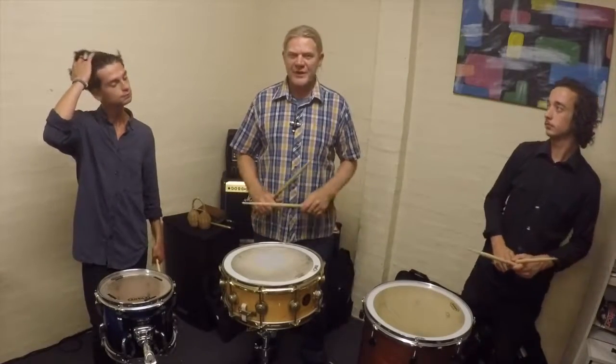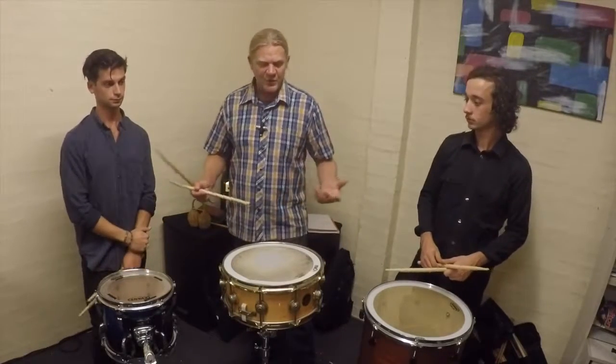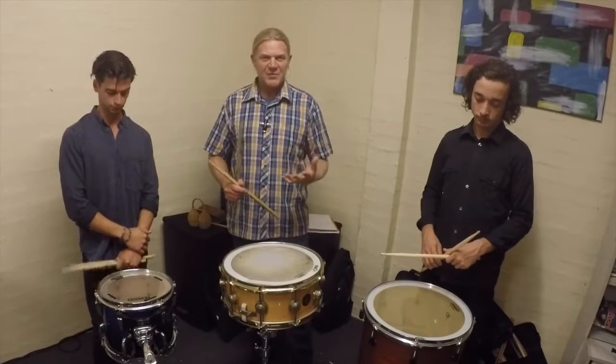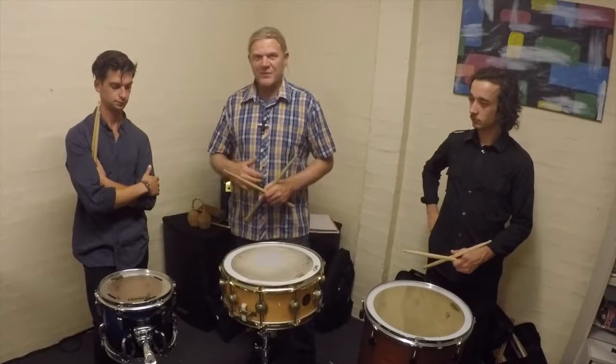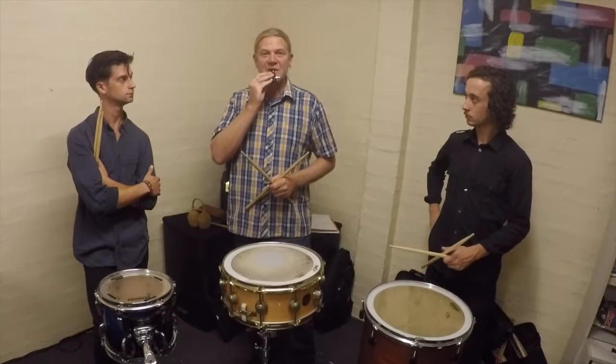Notice we're all together on the last one. The first time we do that, we then go back into the groove all together, not layered anymore, just all together. The second time we do it, we then go into the B section. Let's go from the call, unison, into the B section.